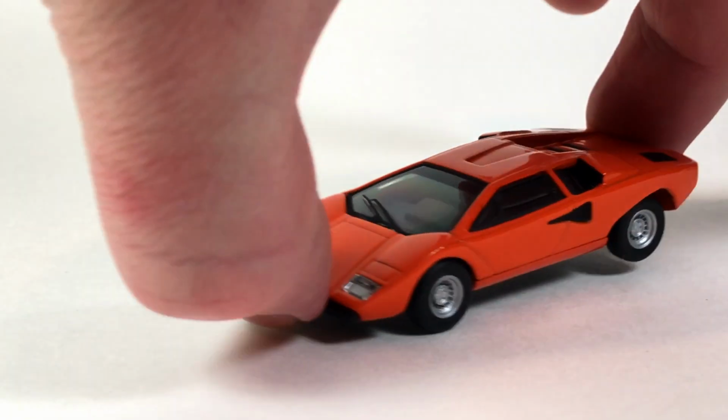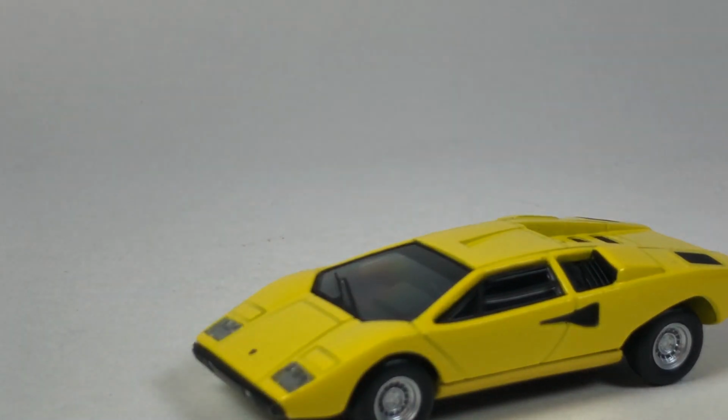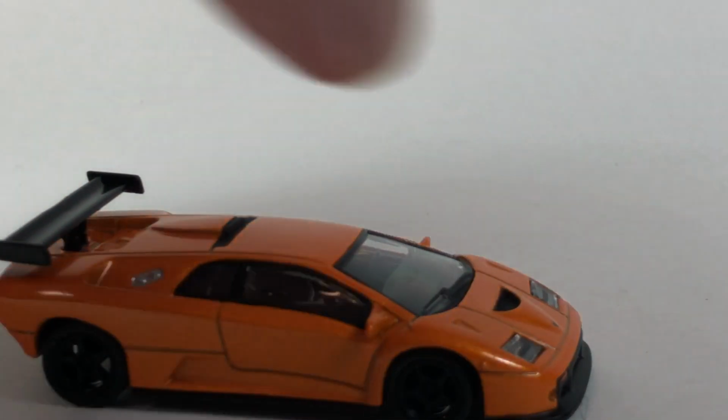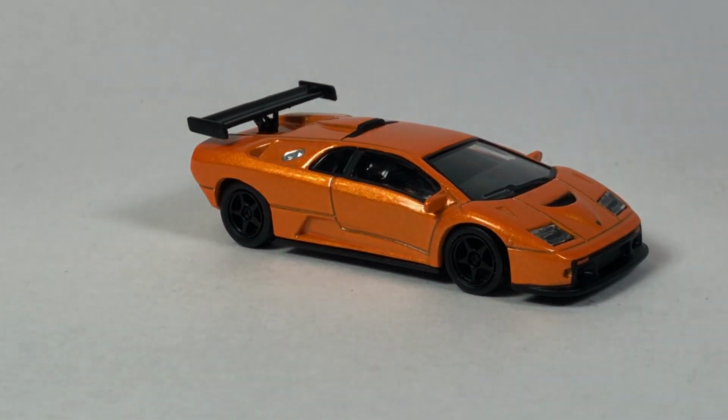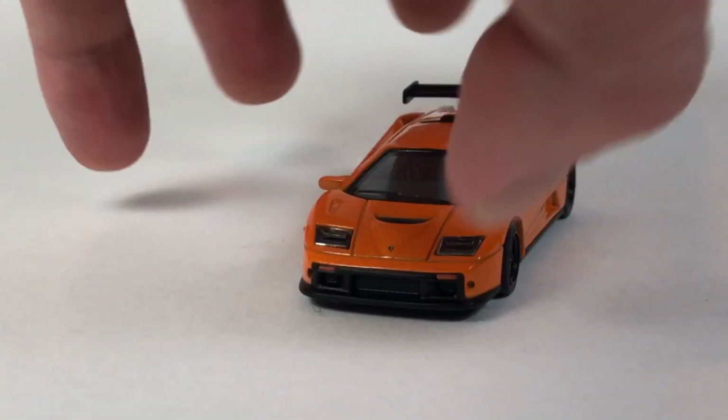Anyway, really cool car. So just to recap real quick, my favorites are the Countachs and that Diablo GTR. The Urraco is pretty cool too. Urraco, I don't know how to pronounce it. But definitely, this may be my favorite one of the entire group. It's just so awesome. It's going to take fantastic pictures too.